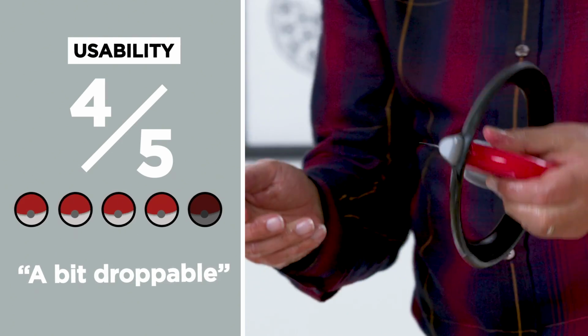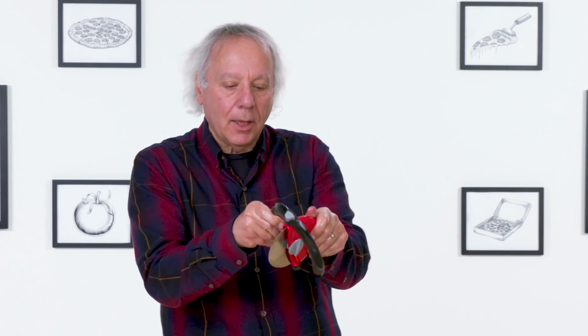It is a bit droppable. It's okay, little spaceship wheel cutter. You're new on this planet. You're a little weird, but we like you.